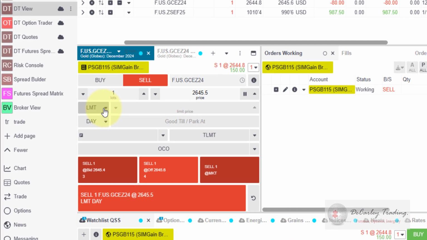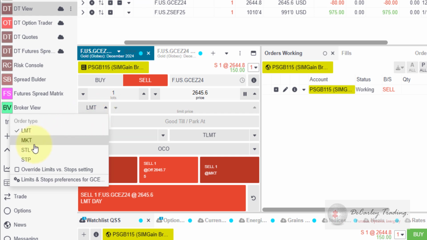You can toggle the order type: a limit order, a market order, a stop loss order, a stop limit order, or a stop order. In the vast majority of situations, I recommend placing a stop order, not a stop limit order. A stop limit order is an order in which you specify how much slippage you're willing to take, and that sounds like a great idea in theory.